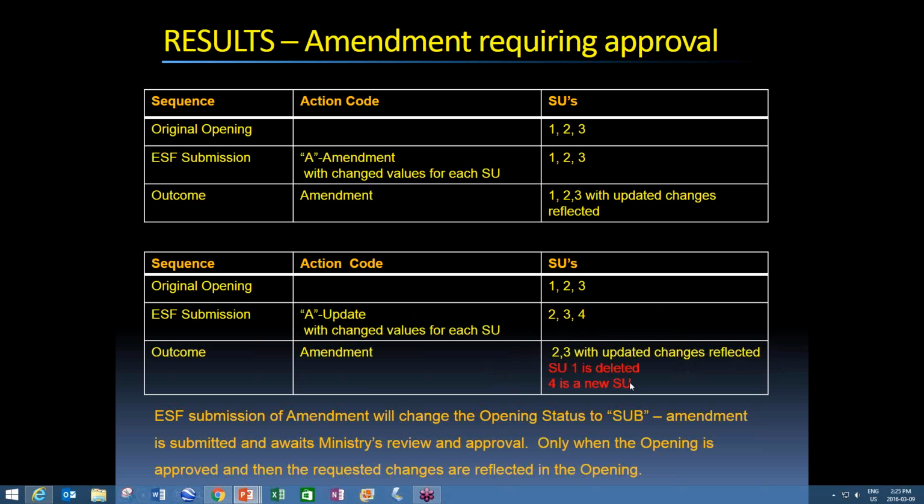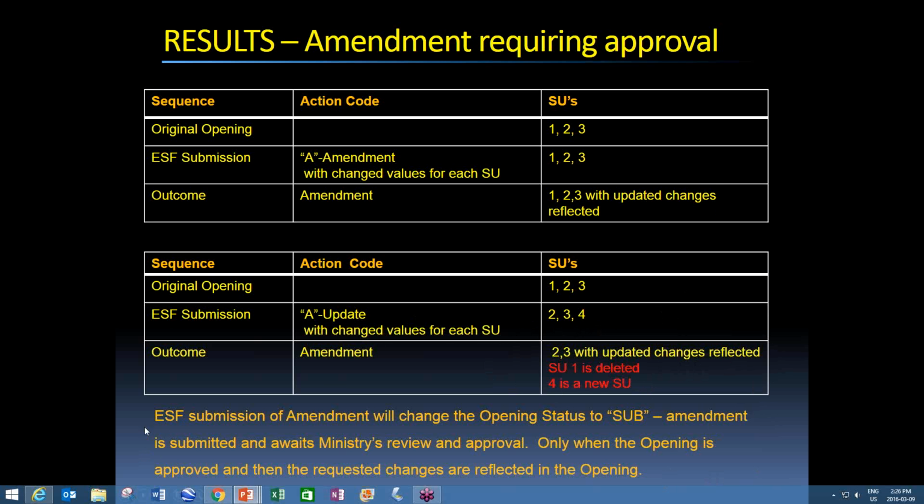But SU 1, because it wasn't included, is now a deleted SU, and 4 is considered to be a new SU. So again, for the amendment, you have to provide all SUs, otherwise it's going to be assuming certain things about those SUs, whether it's addition, deletion.